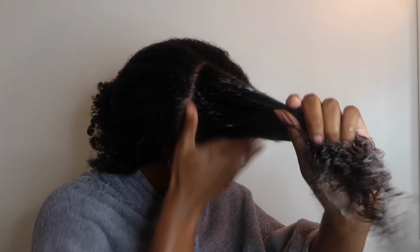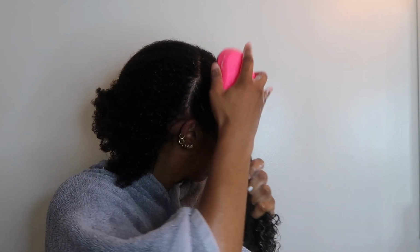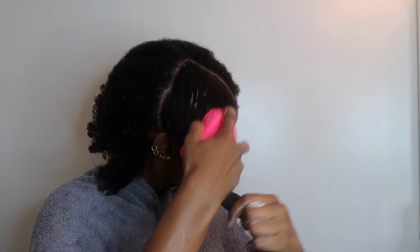Okay, so I rinsed my hair. Now I'm gonna just section it into quadrants and I'm using my homemade conditioner, about that much. Just try to evenly distribute it throughout. And with my tangle teezer, I'm just gonna detangle and work it in so that all the sections are covered.